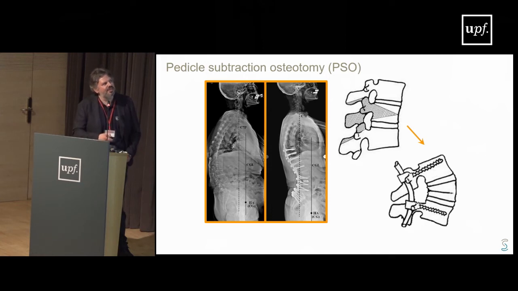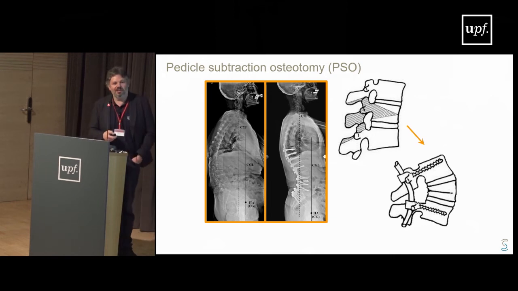You can see a case, so it's the same patient before and after the surgery. You can see that here the patient doesn't have the correct S shape of the spine, but he has a C shape of the spine. And the lumbar spine is not lordotic, but it's kyphotic. So the surgeon tried to reconstruct the correct lordosis of the spine by using this technique that you see here on the right. So basically, if you cut away this wedge of bone, you close the spine like this, you can create locally a very high lordosis. And this is very effective. You see here that after the surgery, the spine looks much better, much more realistic, much more physiological, let's say.